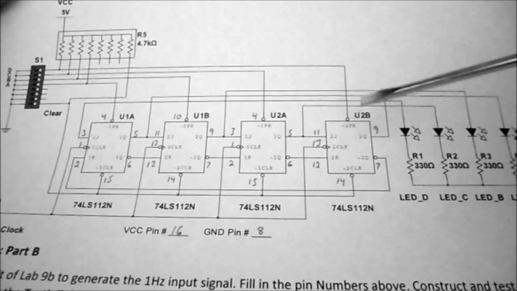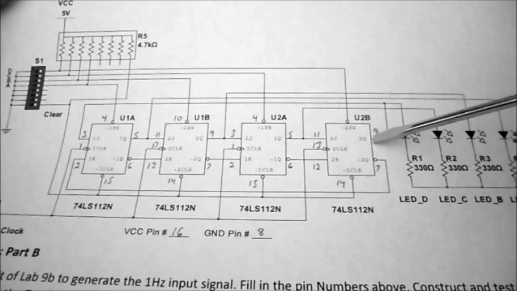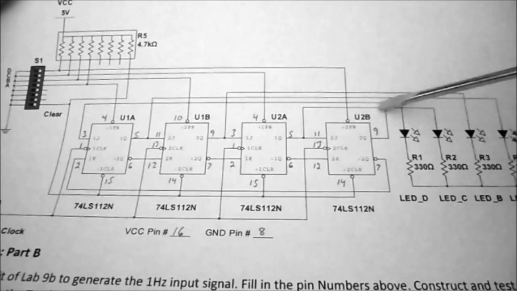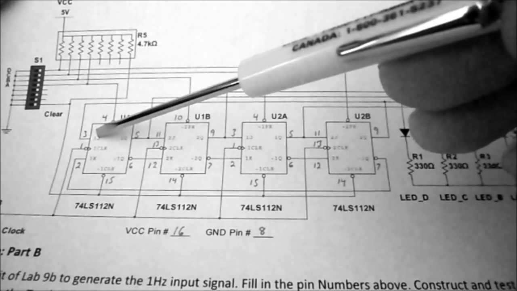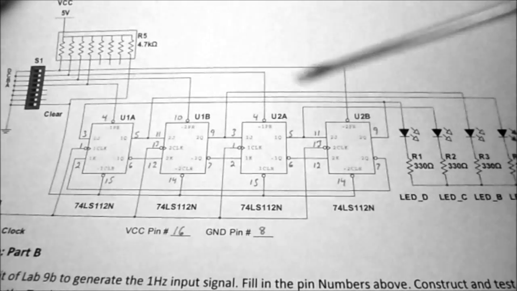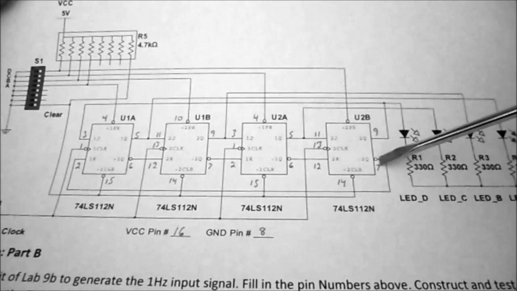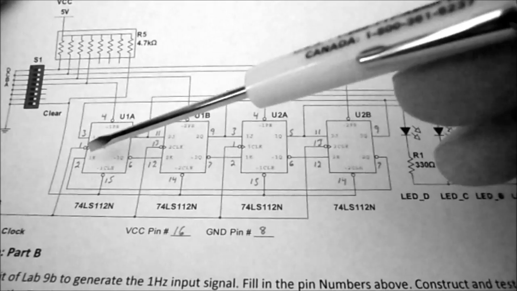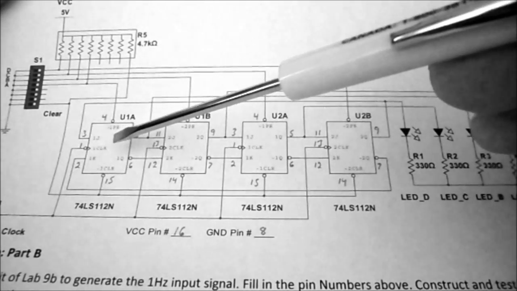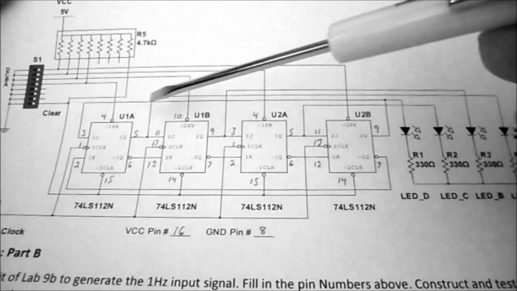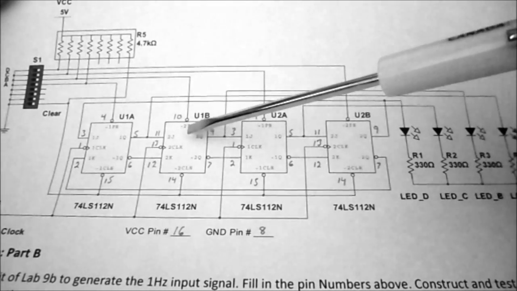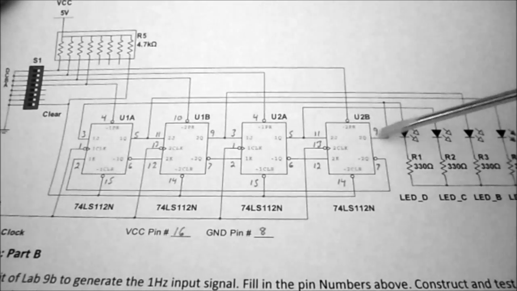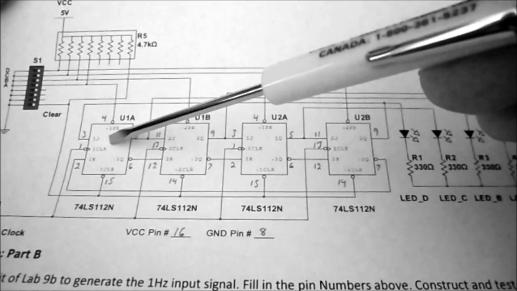So I want you to notice over here that the final output of our JK flip-flops, pin 9, the Q, comes back and feeds into the J of the first flip-flop. And the Q0 on pin 7 comes and feeds back to the K of the first flip-flop. So every time this circulates, whatever's on the first flip-flop goes into the second, and then from the second to the third, and then from the third to the fourth, and then from the fourth, it recycles back into the first.